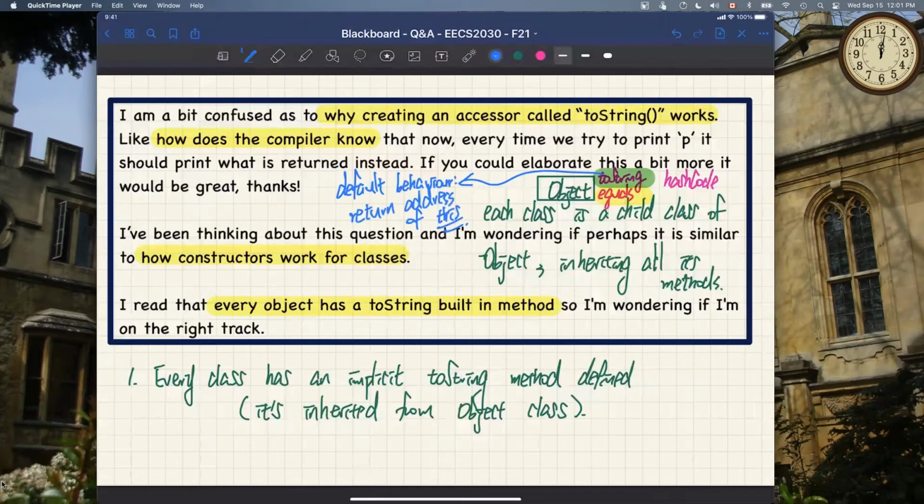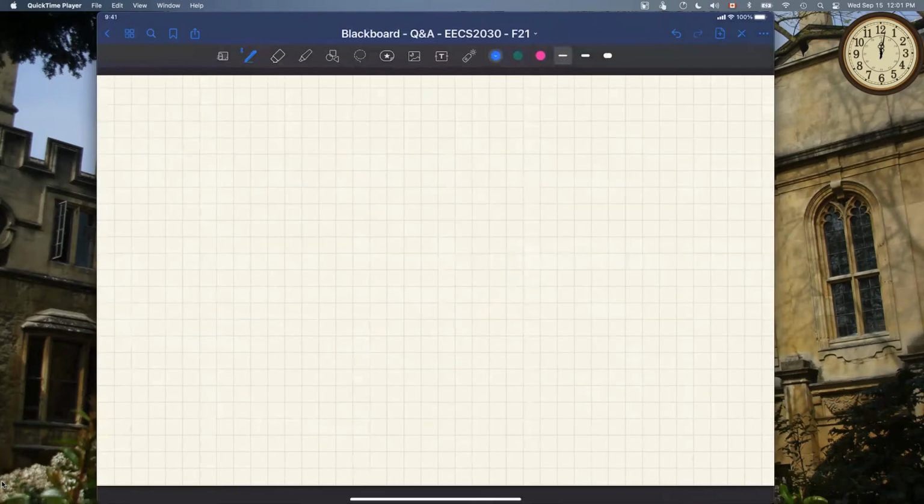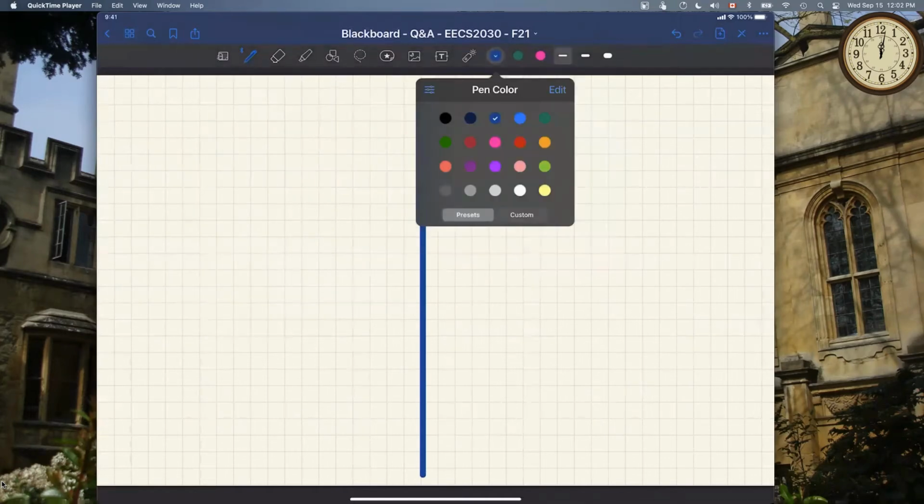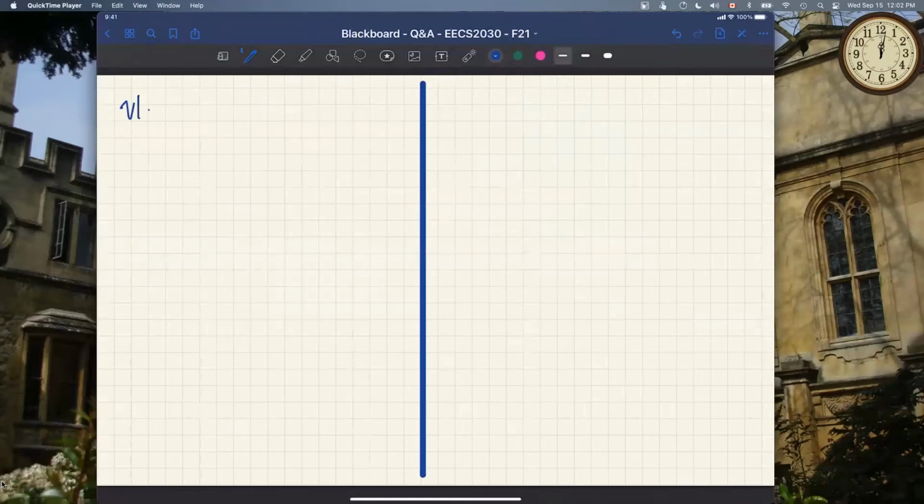Let me now give you a little bit more of a comparison over here, okay? Let me now show you 2 versions of the same class, okay? 2 versions. Let's say version number 1, default behavior of toString.